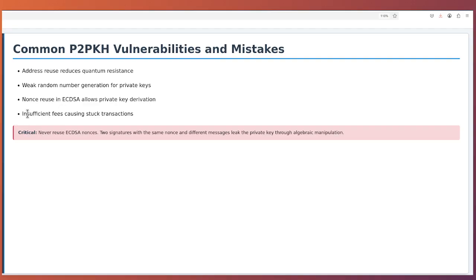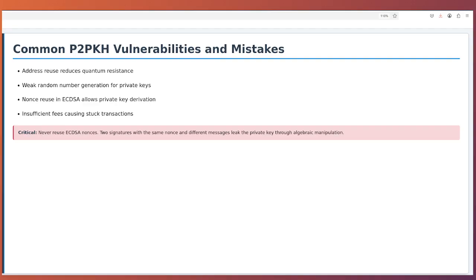Third, nonce reuse in ECDSA signatures is a critical vulnerability. ECDSA requires a random nonce for each signature. If the same nonce is used for two different messages with the same private key, an attacker can algebraically derive the private key from the two signatures. This happened with the PlayStation 3 signing key and has affected Bitcoin users with broken wallet implementations. Fourth, the malleability of the signature S value, where both S and -S modulo the curve order are valid, can cause transaction tracking issues. BIP62 and BIP146 enforce low S values to prevent this.